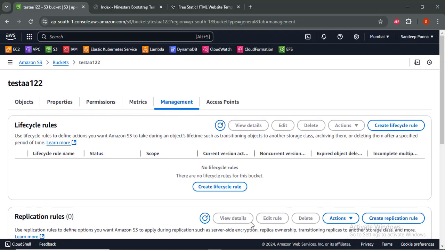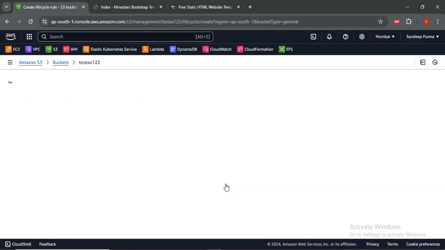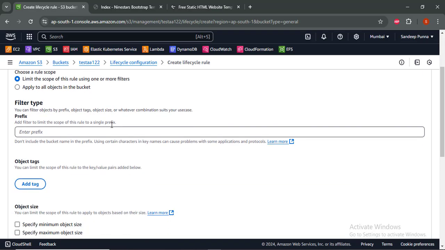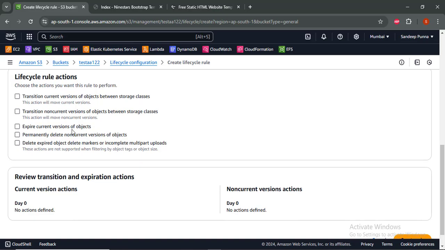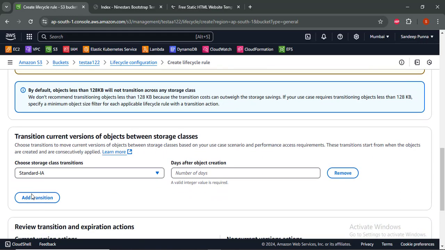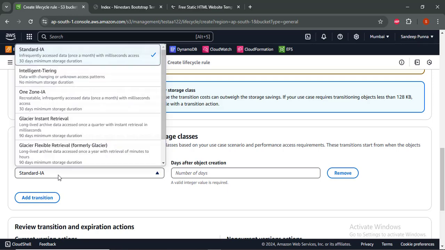Then you can see create lifecycle rule. Give any name as you like. I am just giving lifecycle role. And you need to give any prefix. I am just giving ON1. And you need to tick this option, like you need to change from one storage class to another, then only it is available. So now it was in Standard IA.